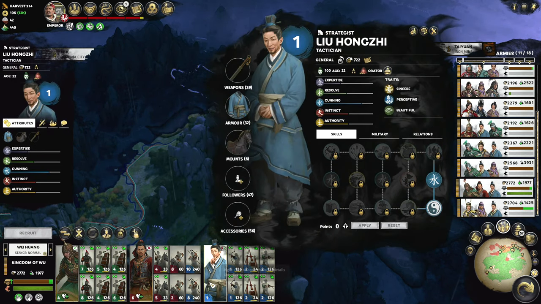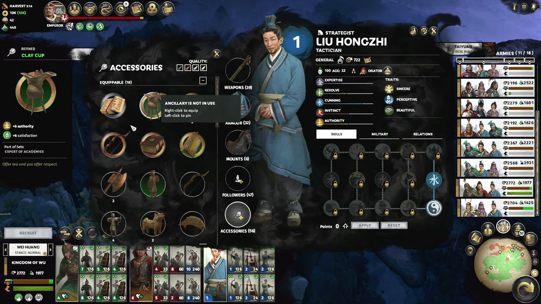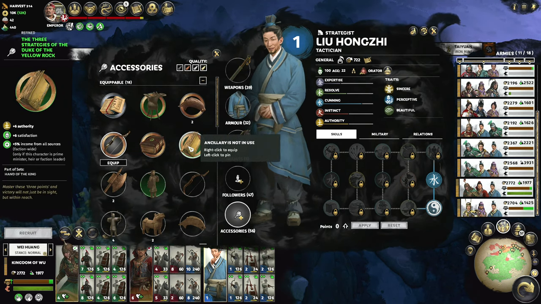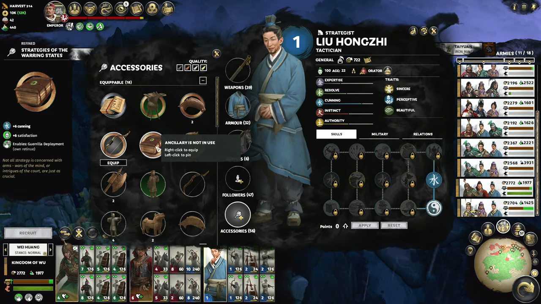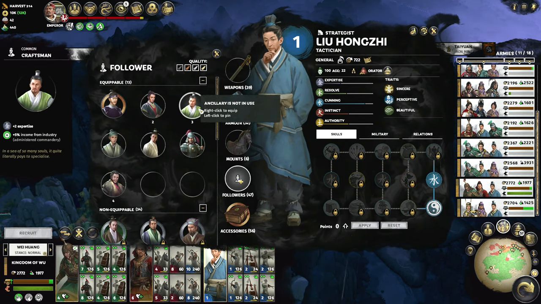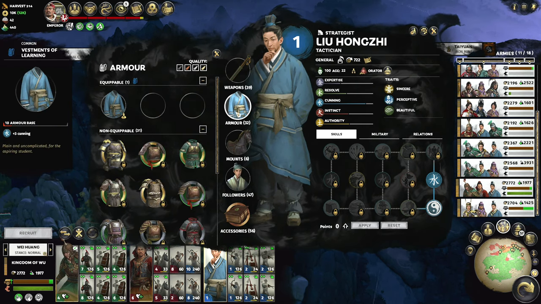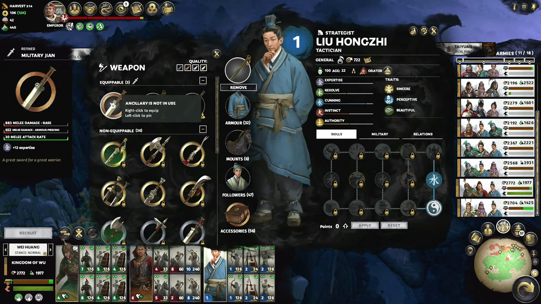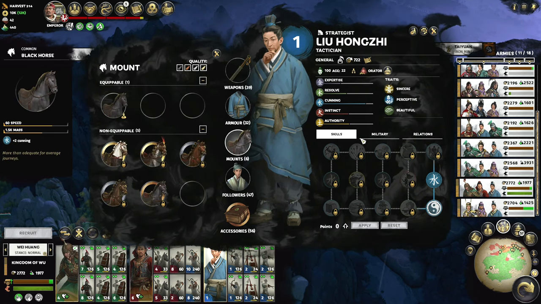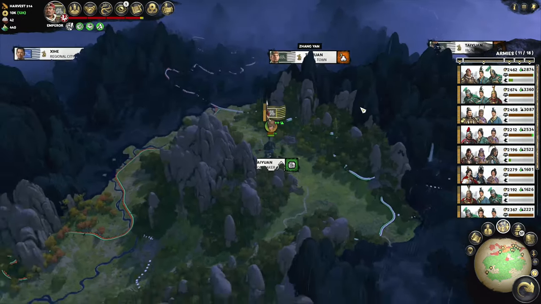Everyone else here is okay, right? This guy could use some more cunning, so we could give him the bow, or the Strategies of the Warring States. That's actually not too bad. And we'll give him a devious attendant. Don't have any armor we can give him. I could give him the military shard, but I'm not going to, because there's probably somebody else who could use that better. Alright, so that's done.